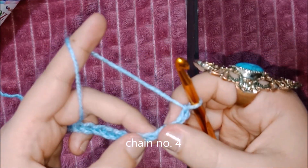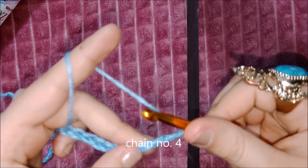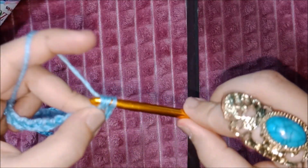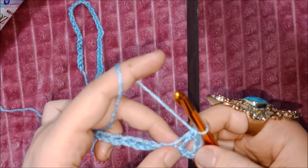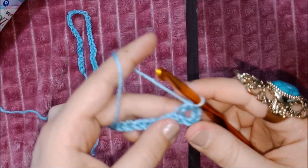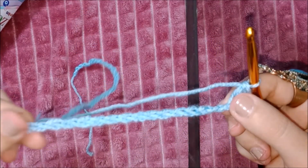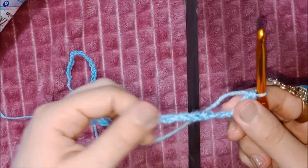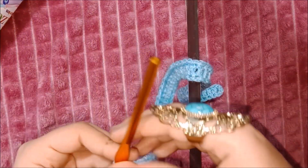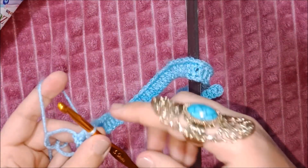I'm going to skip the first 3 stitches and insert my hook into the stitch number 4, making a double crochet, my first double crochet. The first 3 stitches here I'm going to be counting like my first double crochet, and we are going to make double crochet into each stitch until the end of the row. So here is my first row. 71 double crochet stitches.